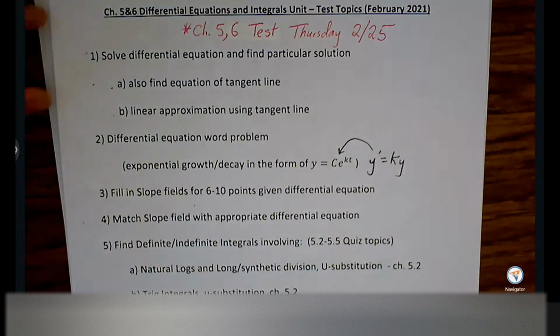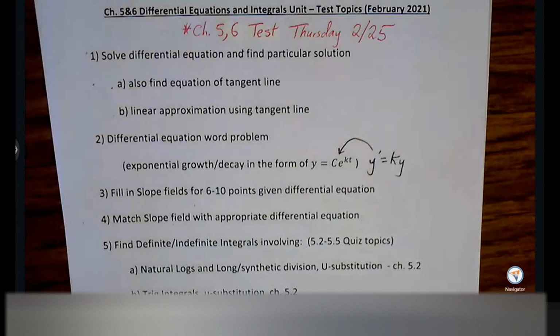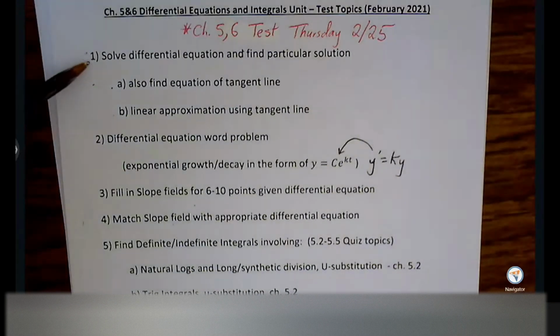So first up, we want to make sure that we know how to solve differential equations and find particular solutions. We've been spending a lot of our time with that every day. I'm hoping to do at least 1 or 2 of these problems, so that eventually it'll become more comfortable and more recognizable, and you'll know the patterns that you're going to be seeing and following. We'll practice with that today. We'll see a couple of variations of differential equations.